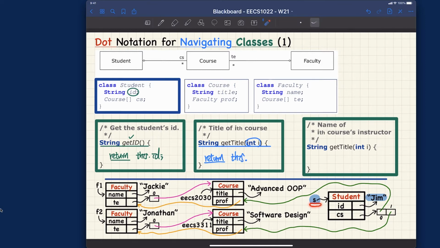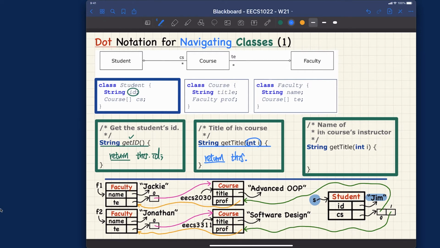This will be the student dot, and then we want to go to the courses array, and that one will actually be referring to the starting address over here, right? We want to go to the courses array. I'll write it down. And then how do I get to, for example, some particular index course? Maybe I want to go to course number 2 at index 1, and then that one will refer me to this particular course. How do I get a title for that particular course? Well, just dot title, right? That's what you will do.